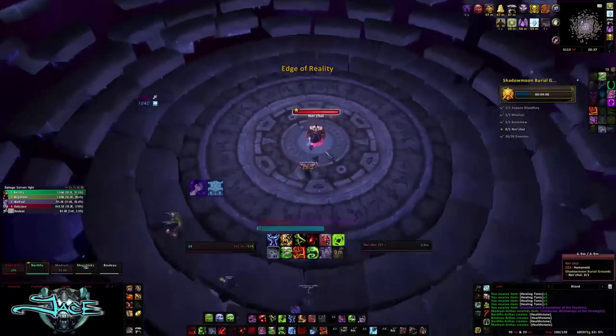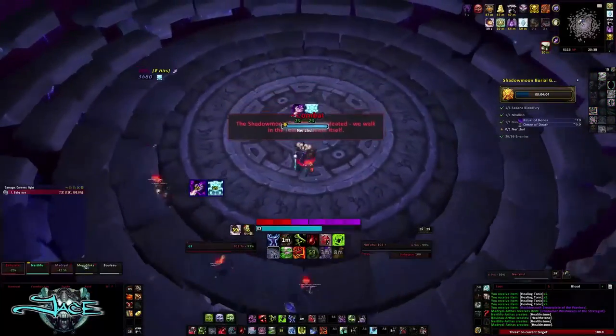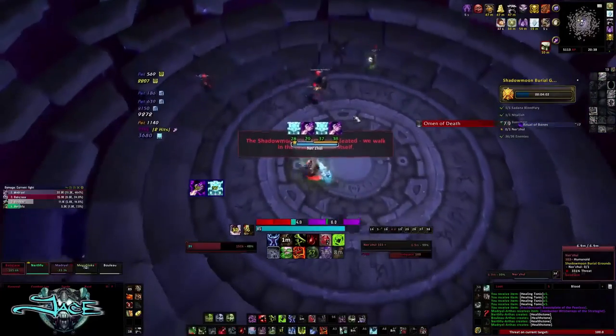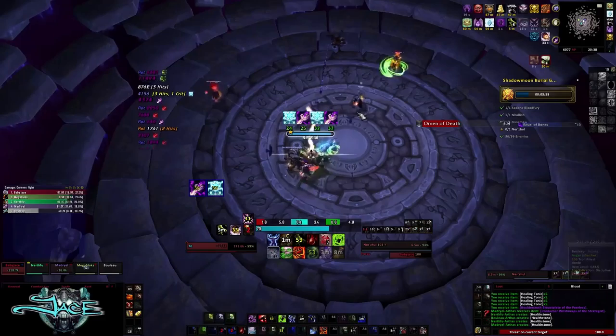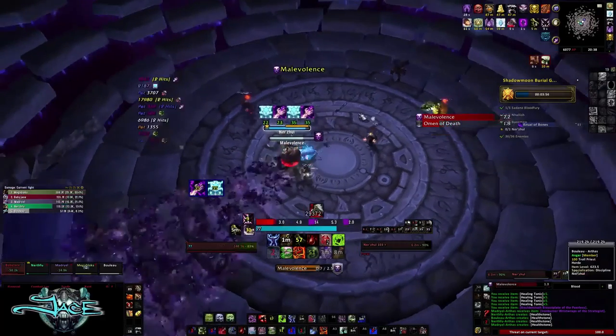Once you do go in the doorway, Ner'zhul will be right in front of you, and you should just pull right away. Get pre-pots off and lust. Use all of your cooldowns on this boss. It's pretty much exact same as Heroic.